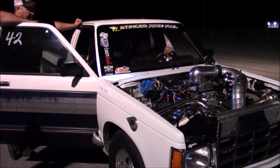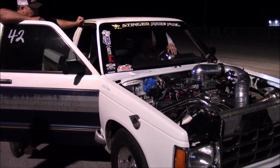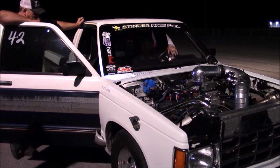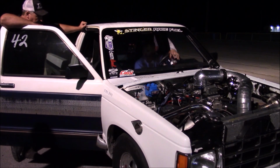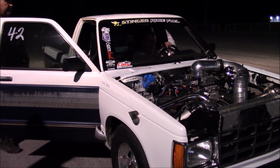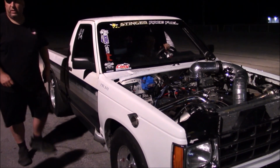Well, I'm just afraid right now that there's a lot of fuel in the oil from coasting down the track under boost. You know, you drown the fuel and then all of a sudden you just cut the ignition. It's good we found it tonight. Yep. Let's get that hood put back on.